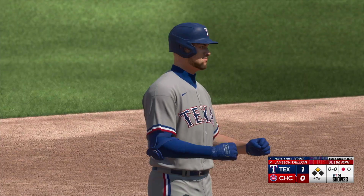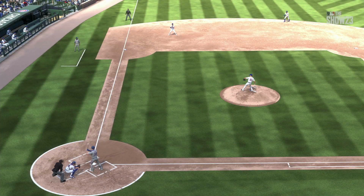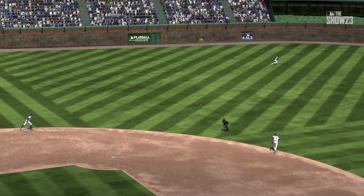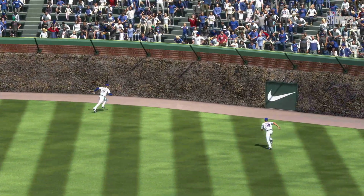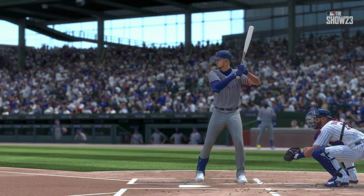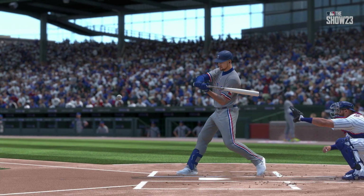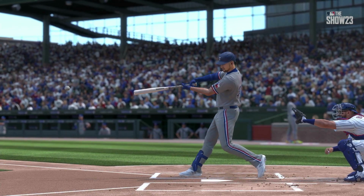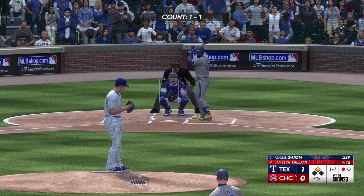Good 2-strike hitting right there, Boog. A bit of a lost start for some, so that was nicely done to beat the odds. Off the bat, that one registered at 105 miles per hour, man. That is smoking, and these days you hear it all the time, but the numbers just don't lie. If you can drive a ball like that, more often than not, you're picking up a knock. Adolis Garcia stepping in for the Rangers.